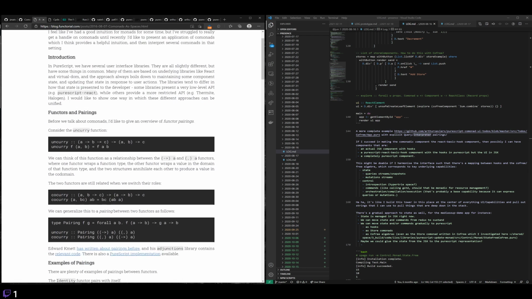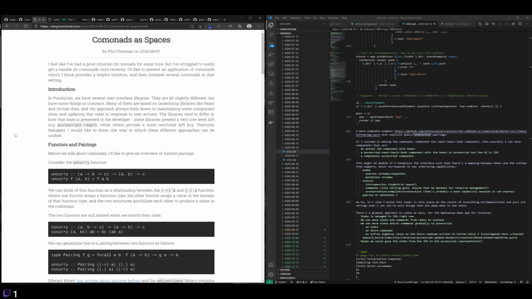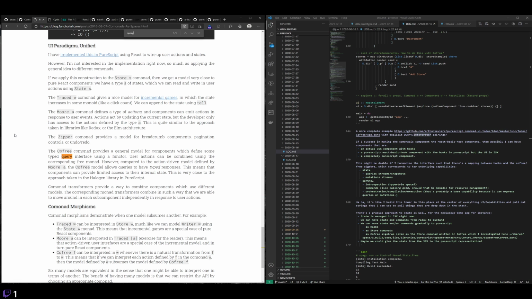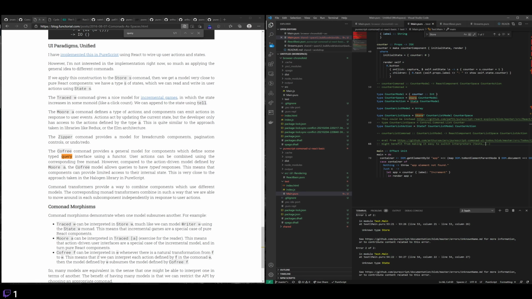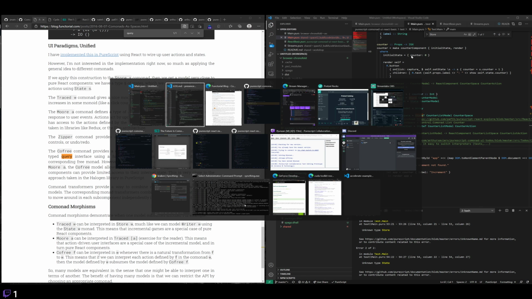I think in Phil's blog post at this point, it's a type query interface using a functor. So yeah, I like to see those better as actions, but yeah, because they can query something, they can be a command as well in a kind of CQRS style thinking. That's not the right thing to show.